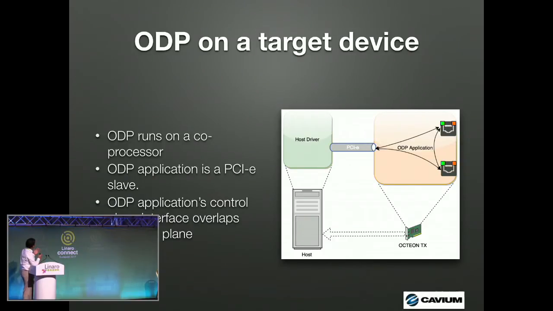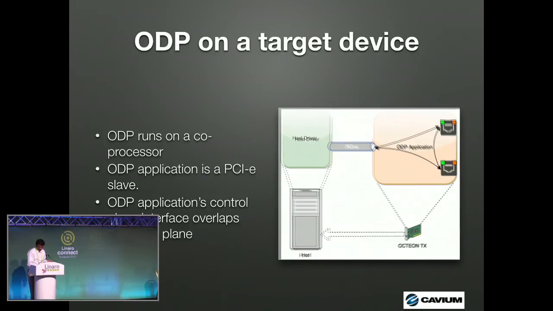The key differentiating factor between the previous use case and this one is that the PCI pipe is used both for control and data plane. That means the ODP application sitting on the endpoint must know how to talk to the host, because it's the same channel that's used for both control and data. You cannot have a situation where I have written a driver or a data plane application that works on the PCI and completely ignores the control messages that come on the same bus. That's one key aspect I'm trying to highlight here. I'll emphasize that again in subsequent slides.